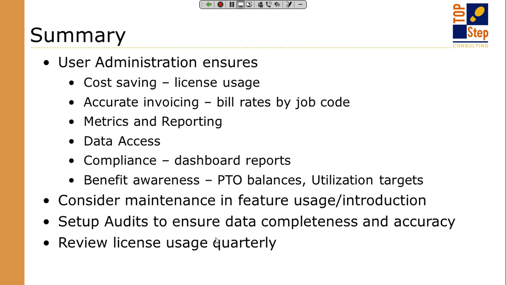So user administration actually is more than just updating fields. It's ways that you can save money for the company by managing your licenses, by making sure that you have accurate invoicing based on the job code access, support compliance and information awareness, benefit awareness as far as comp for utilization targets, PTO. So just be aware of just updating a field. You have probably a bigger realm of impact by just changing one field to a different value.